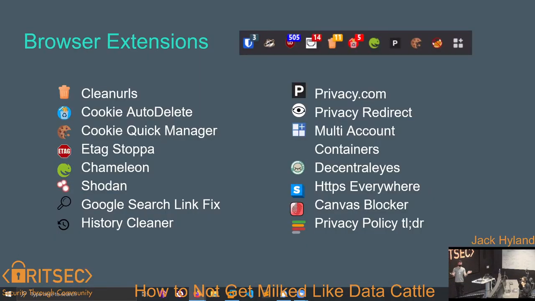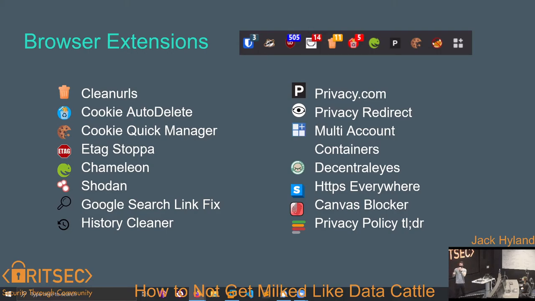All right, leaving that topic, that's a whole rabbit hole I went down for like a week, but browser extensions. So if you're running on Mozilla, I'm pretty sure all of these are on Chrome, but yeah. Clean URLs is good. They take all the URLs that your browser tries to reach out to, and they check for any tracking GET parameters or anything. Cleans that off.